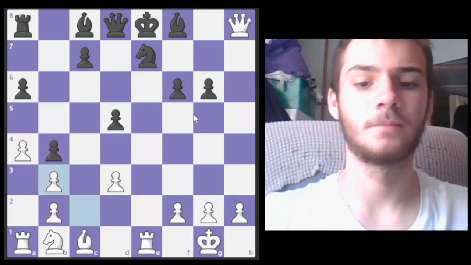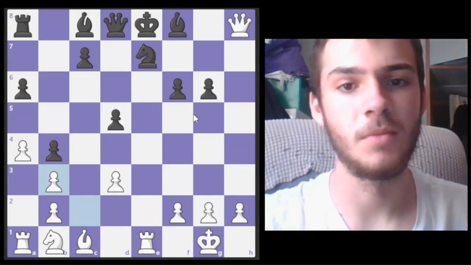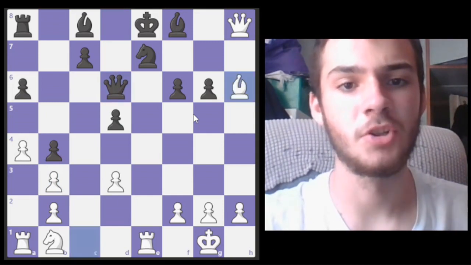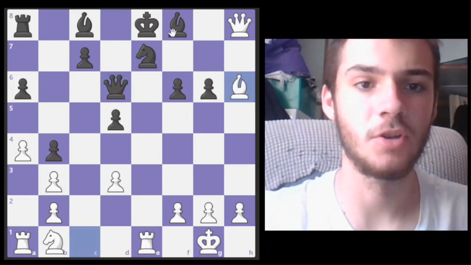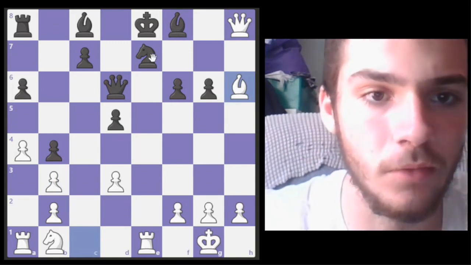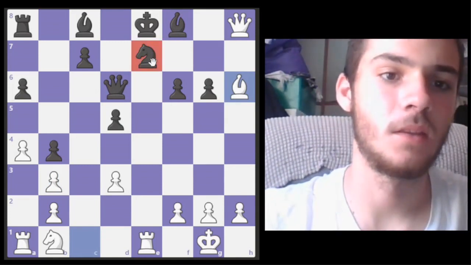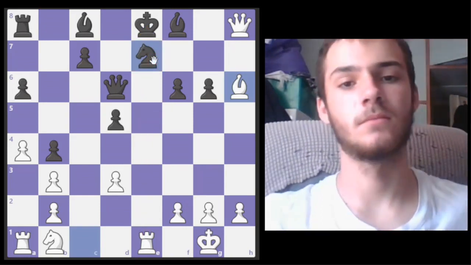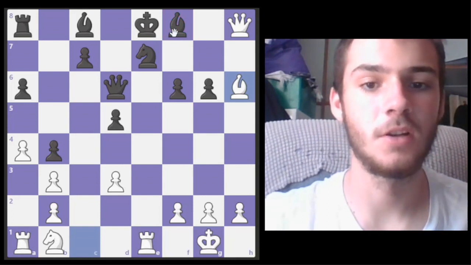So instead, Oppenheimer did here a big blunder by playing queen d6, allowing Einstein to play bishop h6 and to pin this bishop completely. Now you have no way to defend, because then this knight is pinned. You see the knight can't go away somewhere, so this bishop is completely lost here because of the pin.